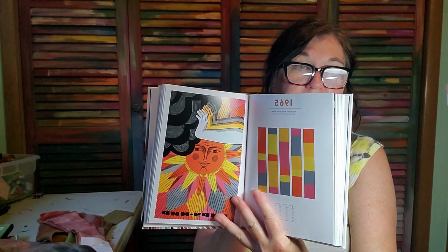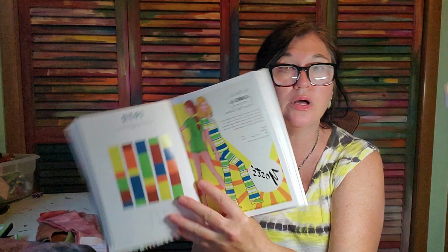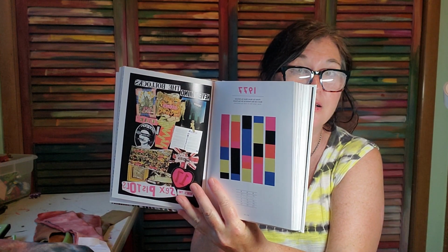But, you know, the problem with color is, when you are creative and you do a lot of stuff, you do sort of turn into someone. This is the year I was born, 1972. Wow, look at that outfit. I guess I was wearing that in the baby version. You do tend to gravitate toward the same colors. Everybody does. There's some punk rock coming in at you in 1977.